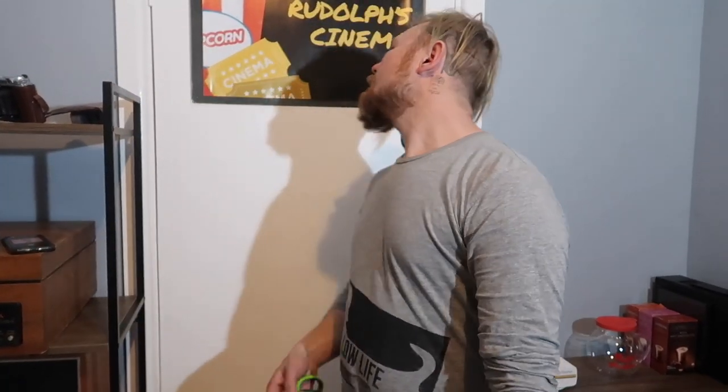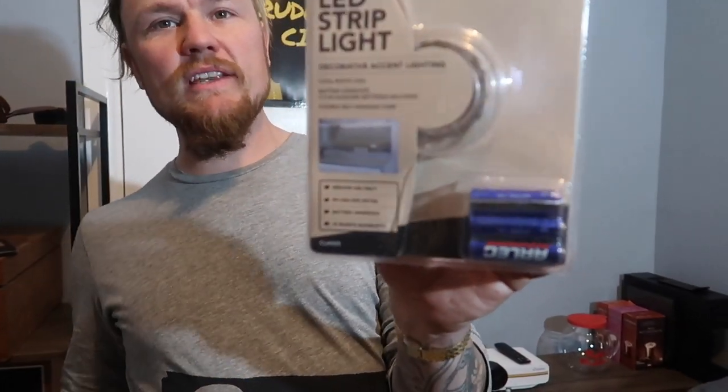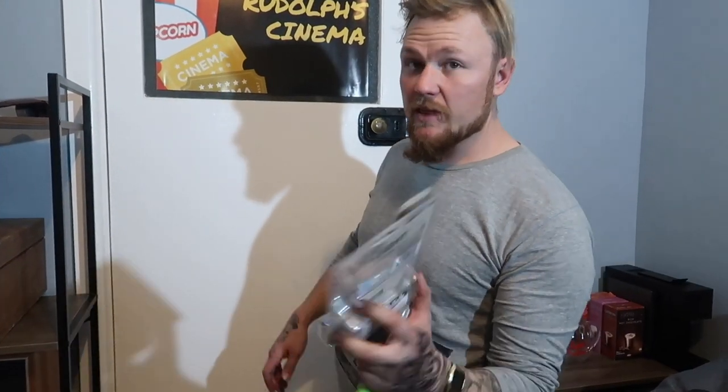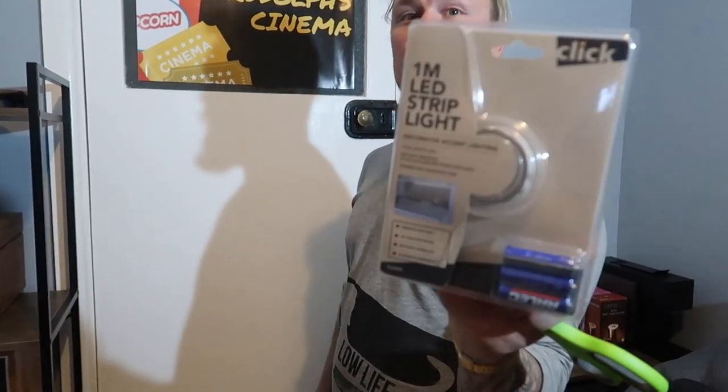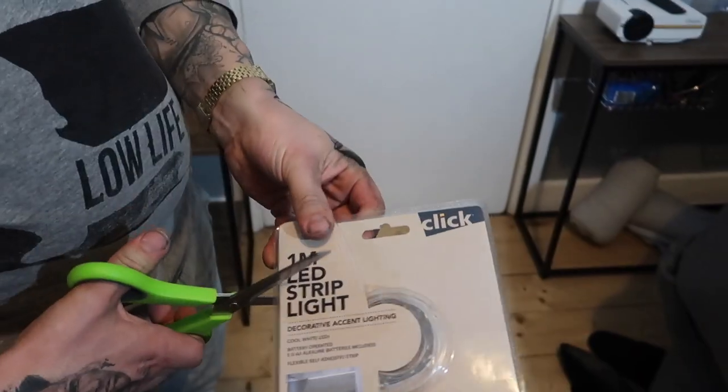For a cool entrance, a little bit of mood happening, we got these LED strip lights from Bunnings, battery powered. They won't be on very often, but they were $10, did I mention that? They were 10 bucks at Bunnings, and we're just going to stick them all around here. Should look schmick.